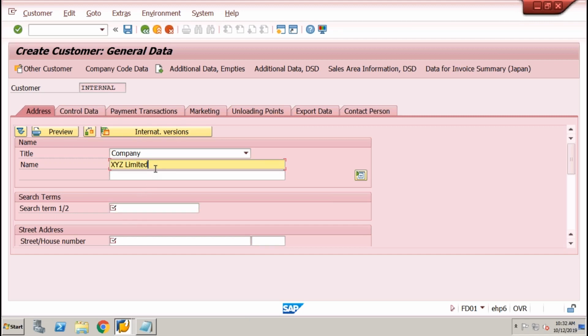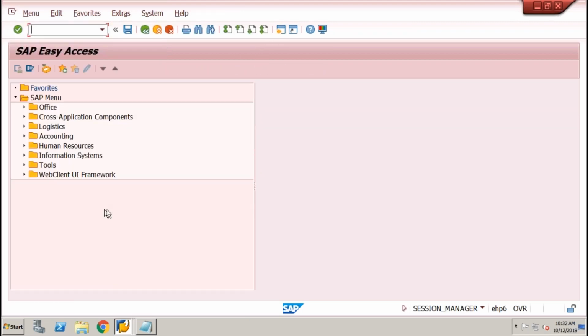Where in the system can I tell the system that this field is mandatory, this field is optional, this field is suppressed? In field status. In field status of what? Where should I go in this system to make this field optional?